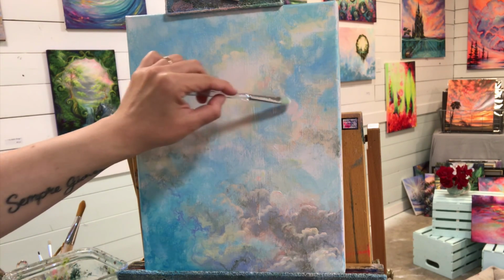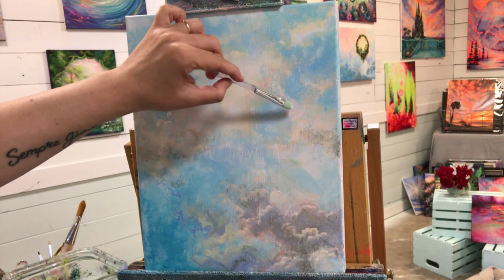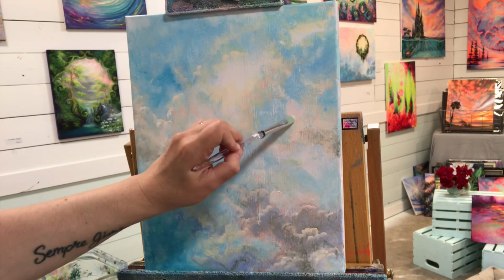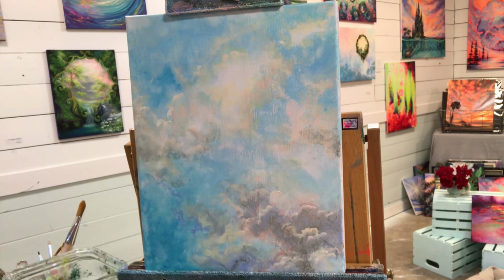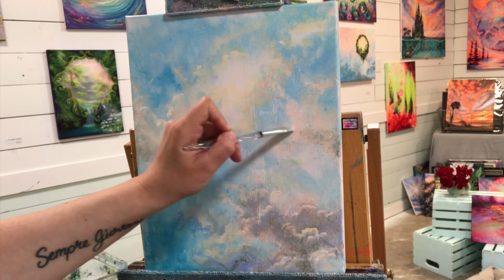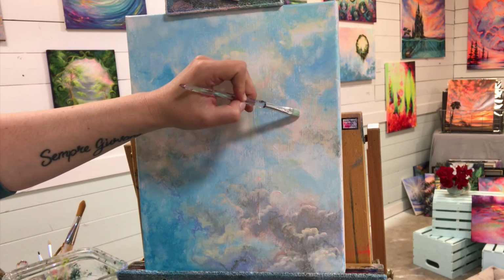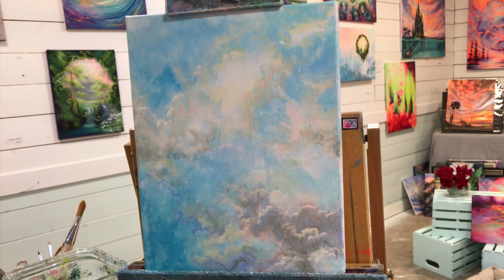So here's the head, the face. It's wider up here, and then it comes down and around into a point. I'm gonna be doing this just very loosely. When I do animals and people or angels, I don't do a ton of detail. I just do enough that you kind of get the idea of what it is. This is the back, the shoulder coming down, the elbow, and a little hand right there.